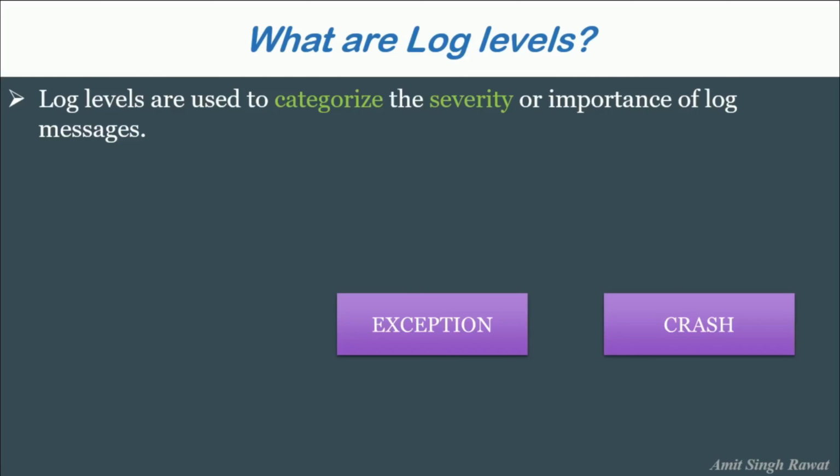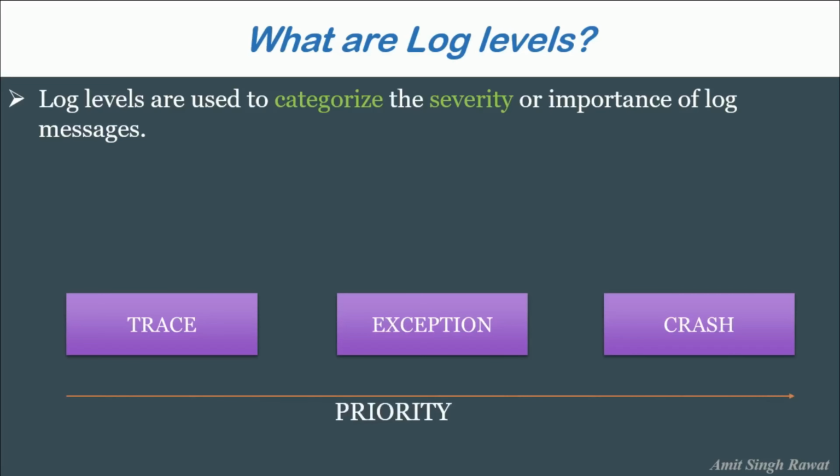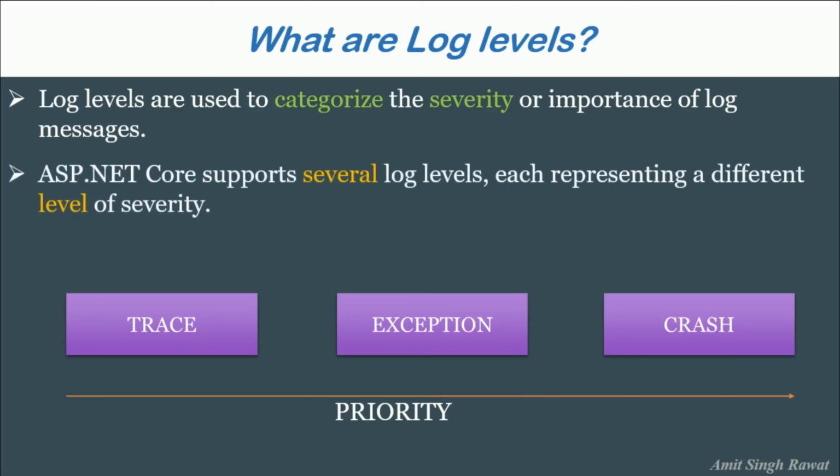Another scenario is you want to track requests. In our application, we want to track when a request arrives at the employee controller, when it sends the request to SQL, when SQL returns output, how much data it sends, etc. Do you think the severity of all these logs is the same? Absolutely not. We want to categorize them so that we can pick logs as per our need. And to overcome this scenario, Microsoft provides log levels, and ASP.NET Core supports several log levels, each representing a different level of severity.